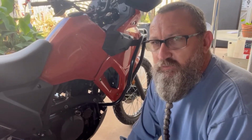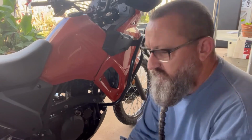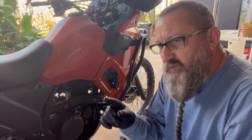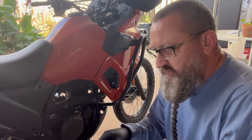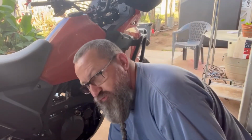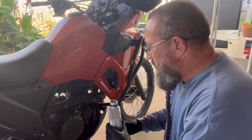So now we're back to the fun part. Oh, I saved you the agony of me putting in the drain bolt. Okay, actually I forgot to turn on the camera. Either way, you'd have been bored. Same thing, just check the surface where the drain plug or the gasket is gonna sit. Check the threads, feel around there, run it in hand tight, and then just a little bit on it. So now we do 2.1. I don't know how you figure the 0.1, I'll get there in a minute.